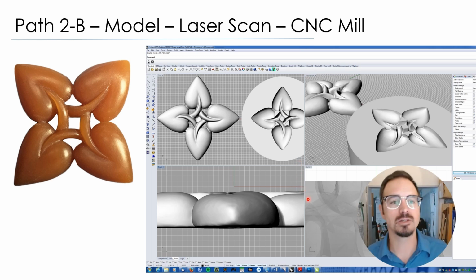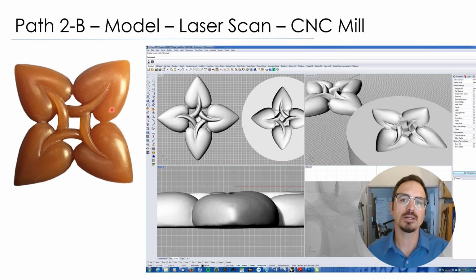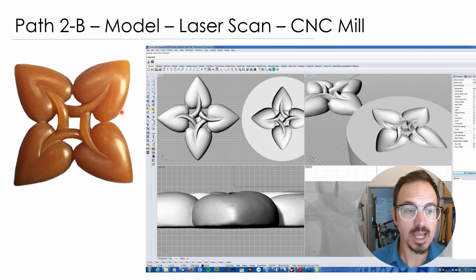All right, path 2B. So this was a model that was carved for us by the incredible Kate Wolf. She's a really masterful wax carver, teaches awesome classes all about wax carving. And she carved this for us for this project. We took this and we sent it out and got it laser scanned. The laser scan company now sent us this really beautiful high resolution CAD drawing that we could work with in 3D for creating dies.